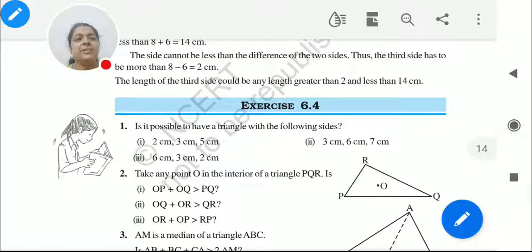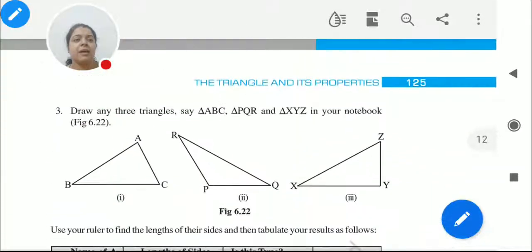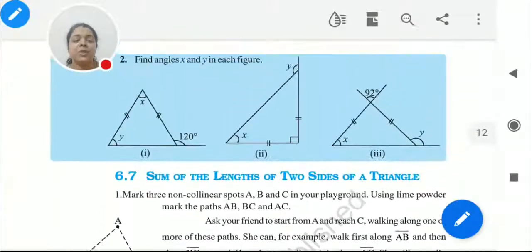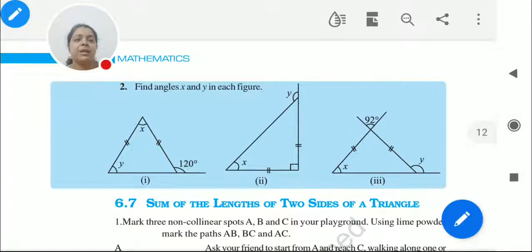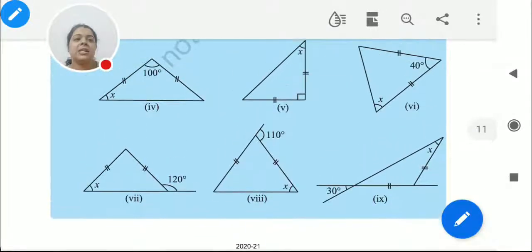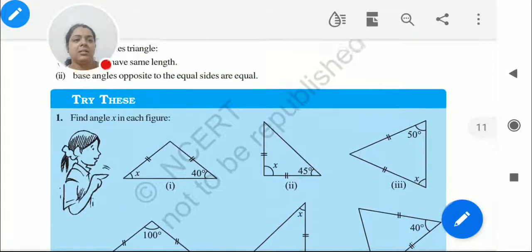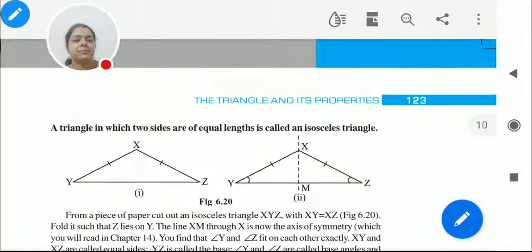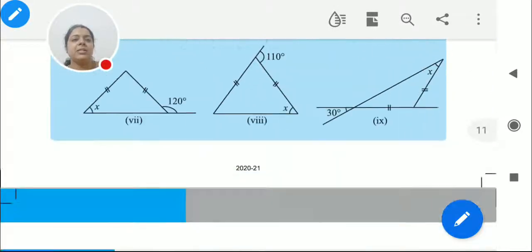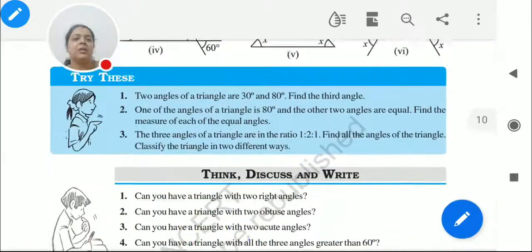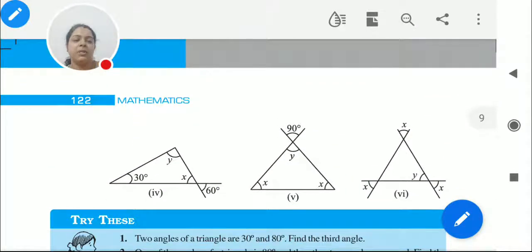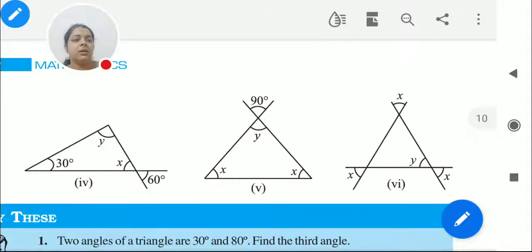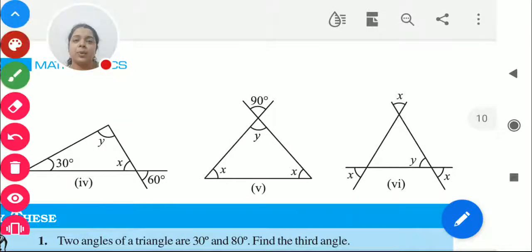If you remember exercise 6.3, first I need to explain this one because I found that the students had some kind of doubt in this question, right? So here I'm coming to this question. It is 6.3 only, right? This is 6.2 actually. So now we are coming to the part of 6.3. This is 6.3 and it is question number 5 and 6. We need to focus on that question first, and after that we'll start with the new chapter.